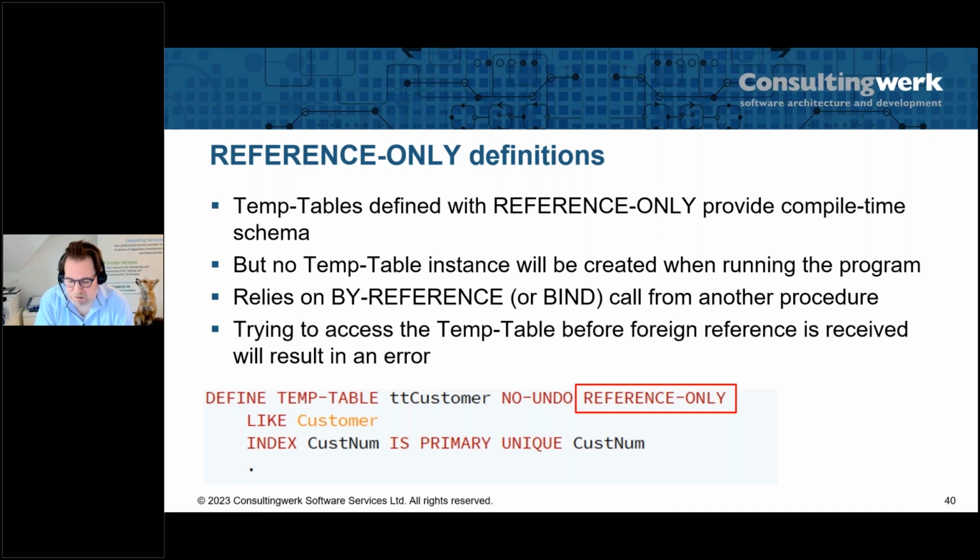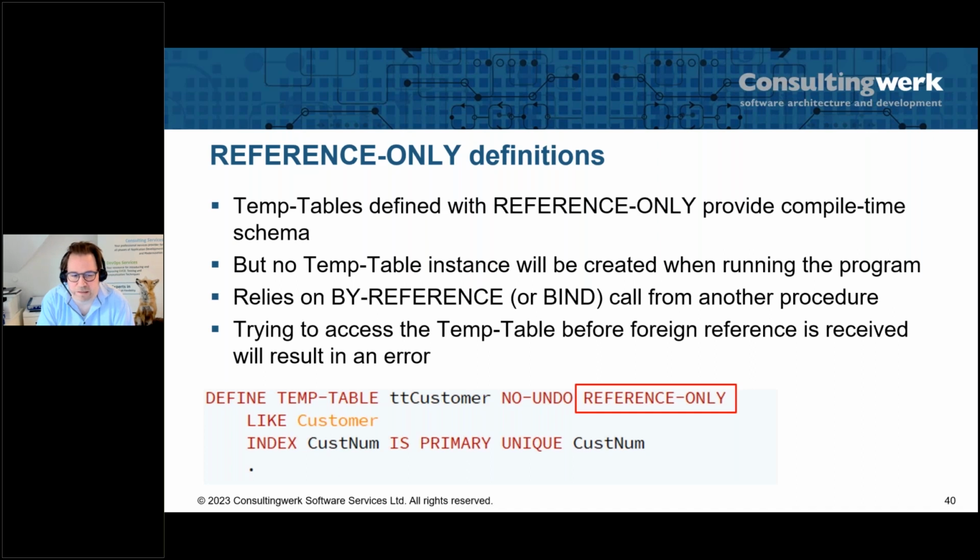But when the program is started, no temp table instance will be created. When there's no temp table instance, there must be a little bit of memory that we save. And then this temp table can only be used for by reference parameters from somebody else, or bind. I'll talk about bind later.